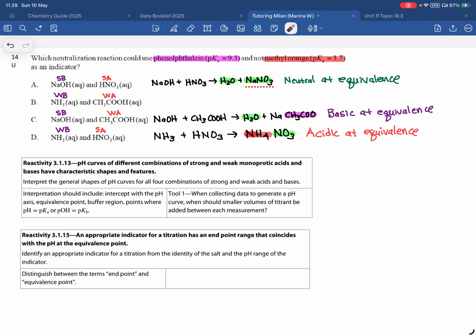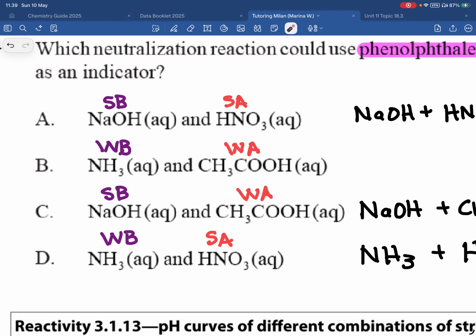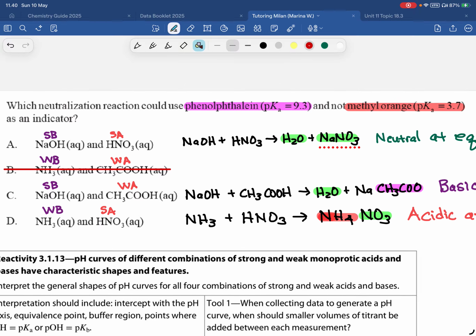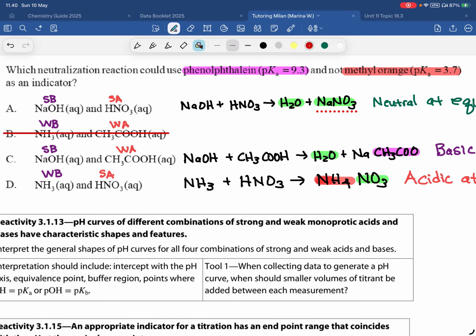And the key, of course, is that the color change will occur around that pH. Okay, so phenolphthalein high, methyl orange low. All right, so we're going to approach this from the point of view of someone doing testing. First thing you should probably do is identify each one as strong base or strong acid, and then you can immediately throw some things out. So you can immediately throw out anything that's a weak base and a weak acid, as no indicators will work for that whatsoever.